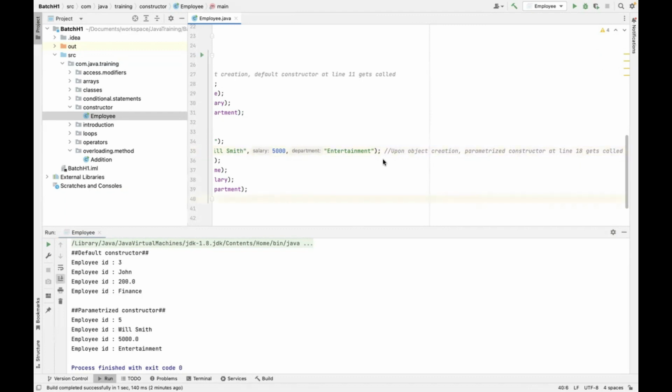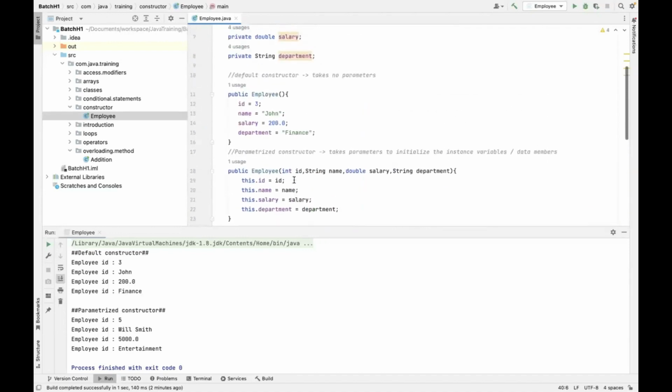So TJ, your string name will have a default value of null. If you do not initialize anything in your default constructor, it would have a default value of null, because a string has a default value of null. So that is why.